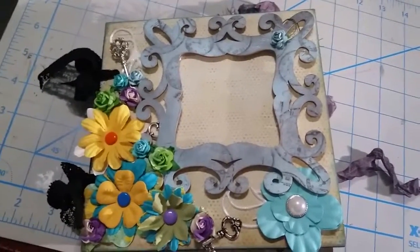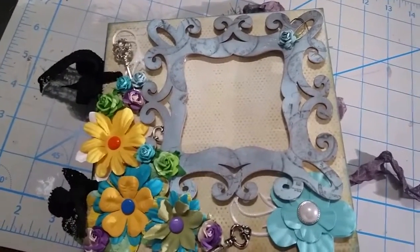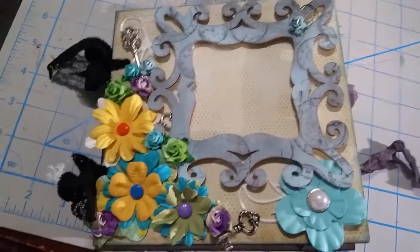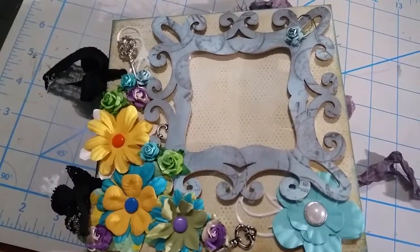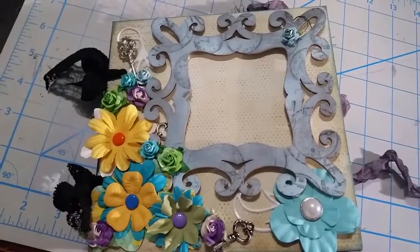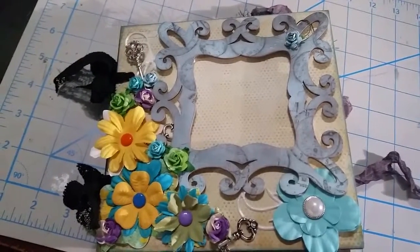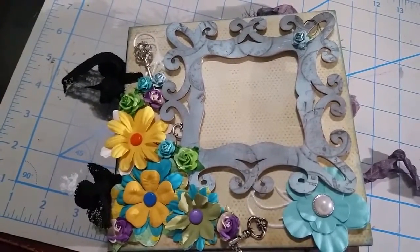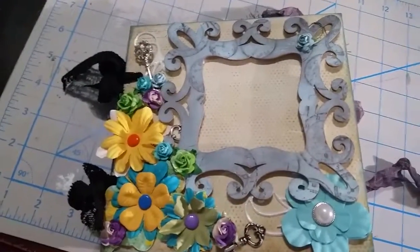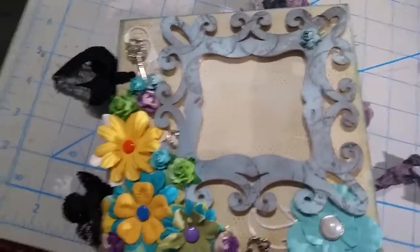So this is it. So I just put a crap ton of flowers on the front, and some keys kind of hidden here and there, and then the center photo frame there was just a wooden frame, and I painted it and then distressed it and then stamped over it, and I do like the way it has turned out. So it's kind of grungy, kind of dirty blue, and I thought that was pretty cool. So that's what's going on for the cover.